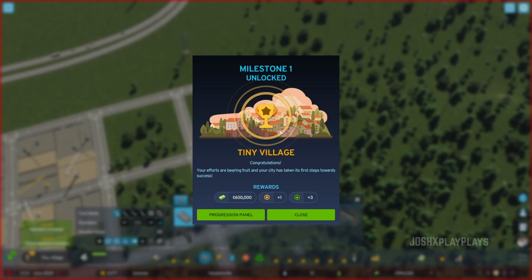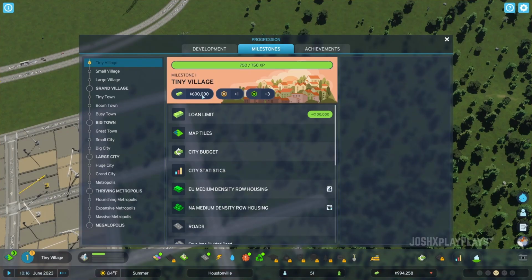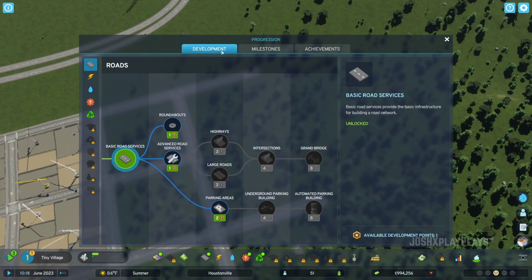And so finally, we got to the first milestone, which is Tiny Village. We get the rewards that we talked about. We need money. Now we unlock the Rock Musician Mansion. We have the money, we have the development points, and we have the expansion permits.